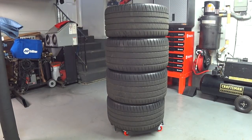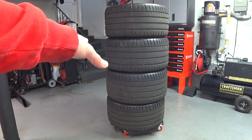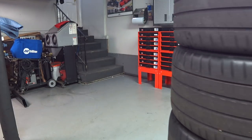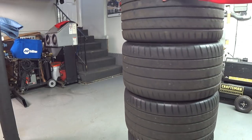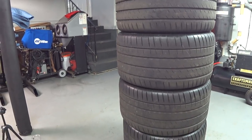All four wheels and tires are on the dolly without a hitch. I can wheel them all around the garage easily. With one hand I can push my summer wheels and tires to the other side of the shop and get to all my tools. This thing is a no-brainer. I'll probably throw a tie-down strap on it tomorrow, but I just wanted to show you guys why you need to pick one of these tire dollies up.